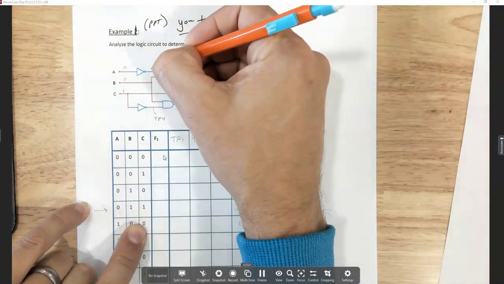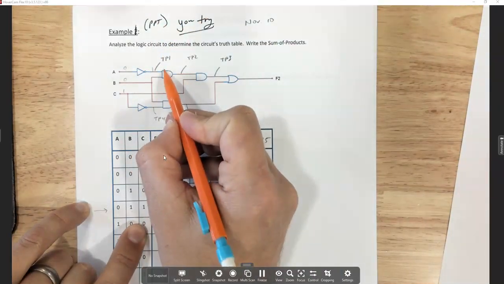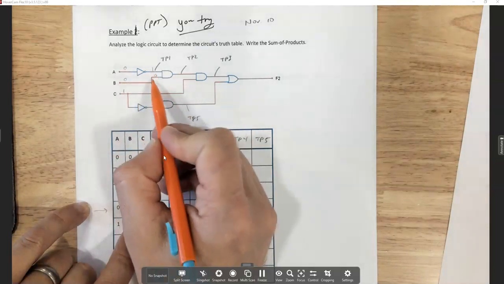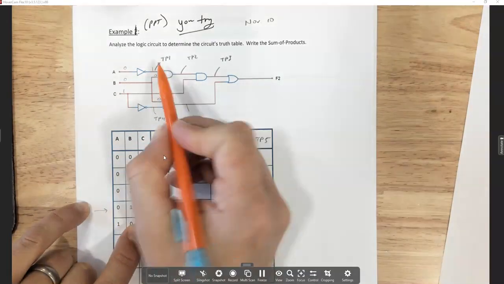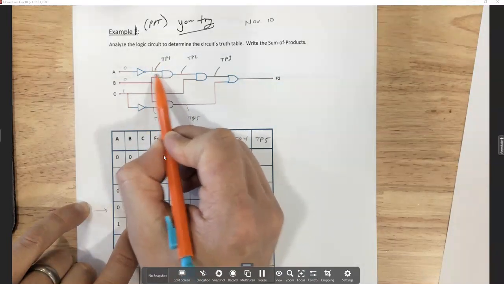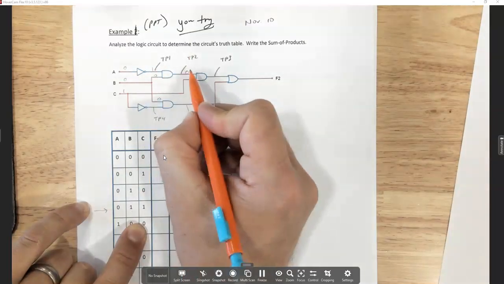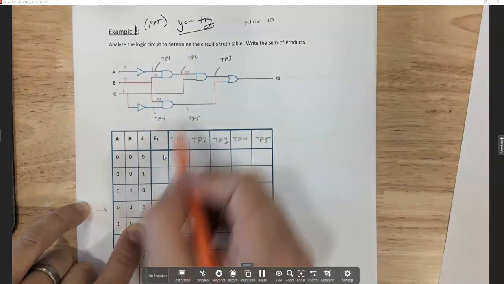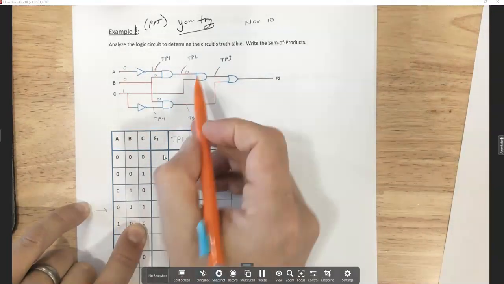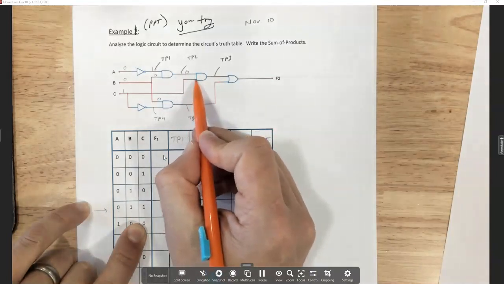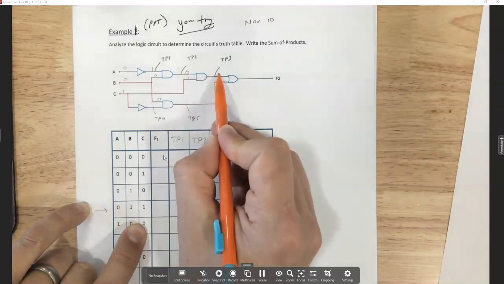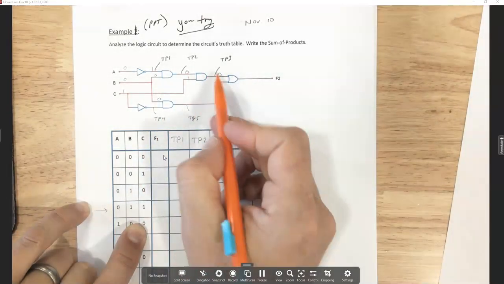So 0 here through an inverter becomes a 1. Then you get to an AND gate, which you need the other input. So we'll come back. That's a 0. Okay, so there's a 0 there. This is a 0 down to here. All right, this AND gate right after test point 1, a 1 and a 0 with an AND. You've got to have both ones to get a 1. So that's going to be a 0 at test point 2. So we can start filling this in too. Test point 1 is a 1. Test point 2 is a 0. All right, I need the input here. So that's a 1. 0 and 1 with an AND is a 0. So test point 3 is 0.